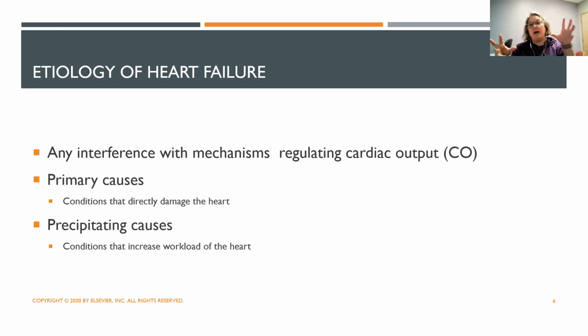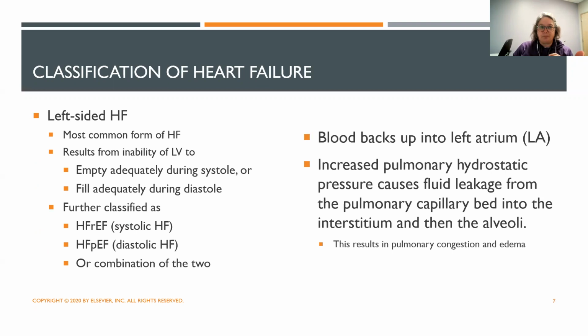So the emphysema, in addition to remodeling the alveoli and having them be all little clusters, makes them into kind of big balloons, that changes the capillary beds. The capillary beds changing increases the workload of the right ventricle because the right ventricle has to work that much harder to try and get the blood into the lungs through the alveoli and then back out and doing that gas exchange. So that's an example of a precipitating cause causing heart failure.